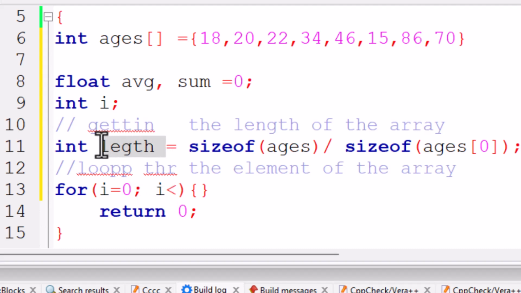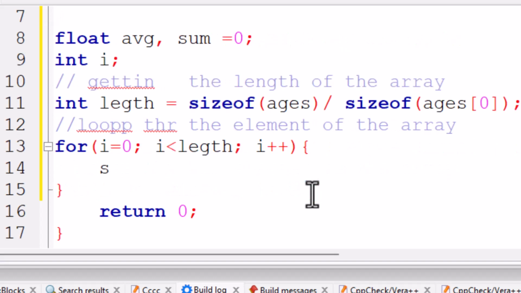Copy and then paste it here, and then this should be the length, and then increment it, so every time it increments just like that.